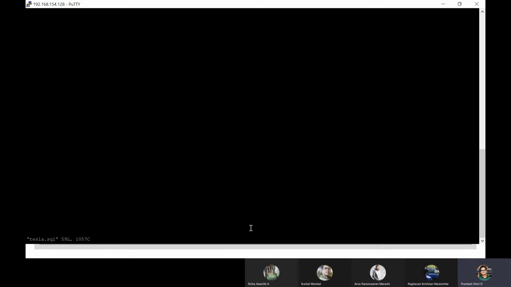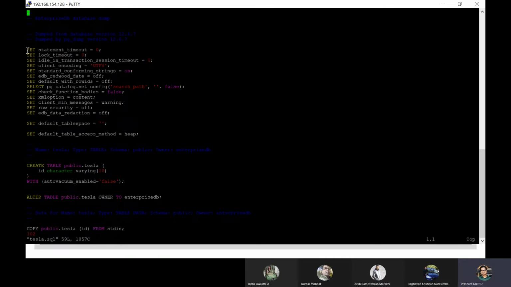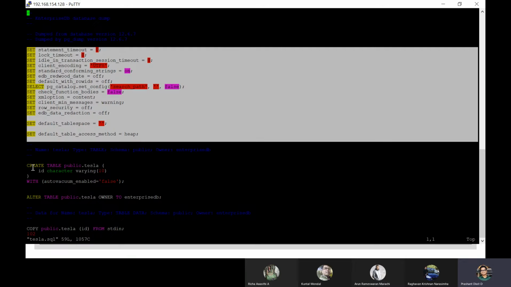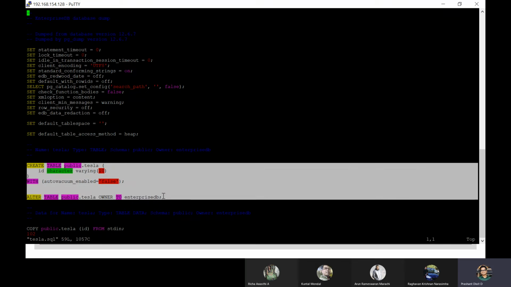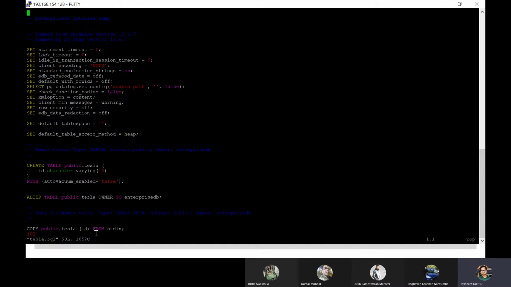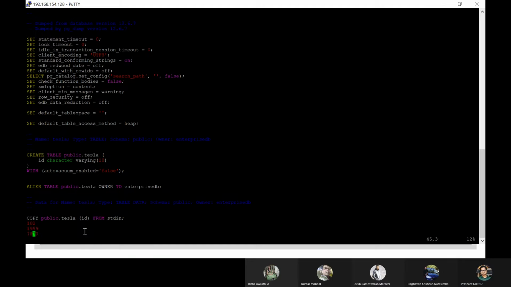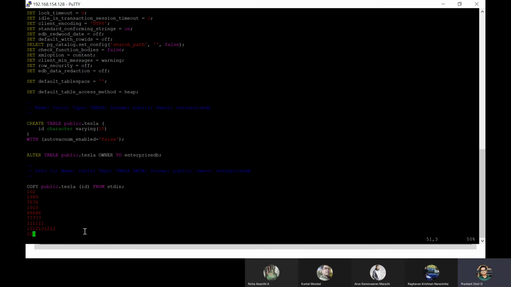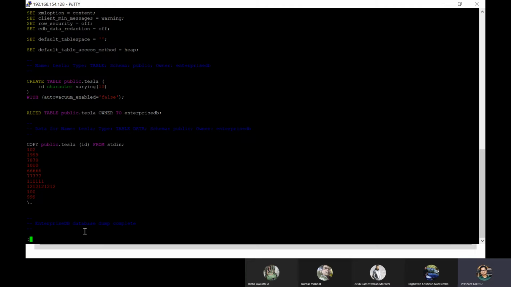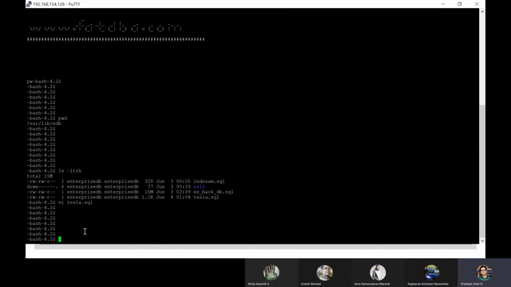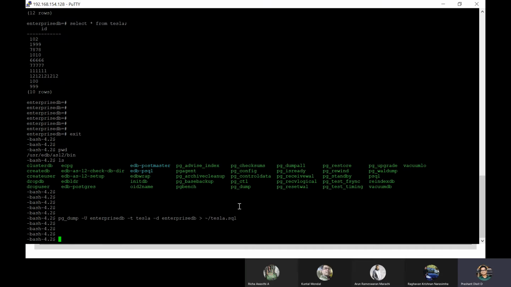If you read this file, you see it sets these many parameters, then it has the create table structure or definition, then the table ownership change, and then it copies the rows. Take a look, it also copies the row data. That's the end of this file. All right, fantastic. So we are done with the single table level backup using the pg_dump utility.